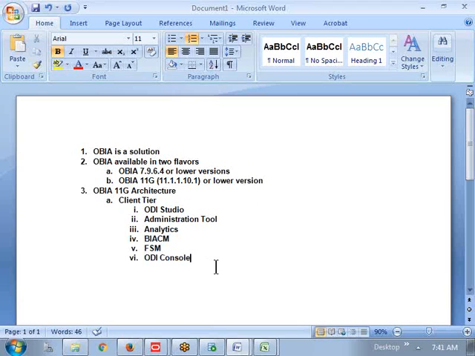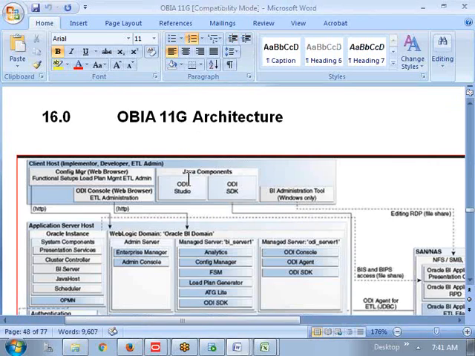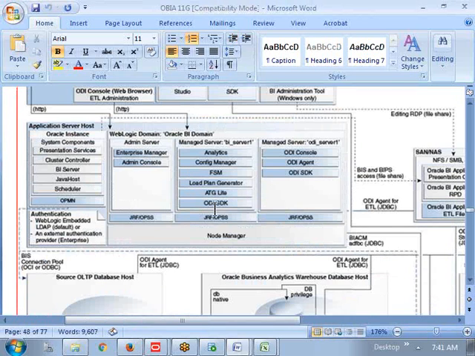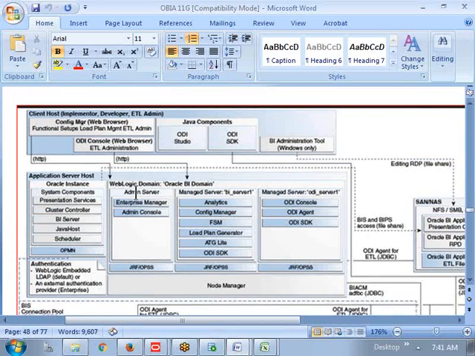Okay, the first tier is available, which is called the client tier. We are clear about that one. Next, the second tier. If you see the second tier here, I have the WebLogic domain, then the Oracle BI domain.